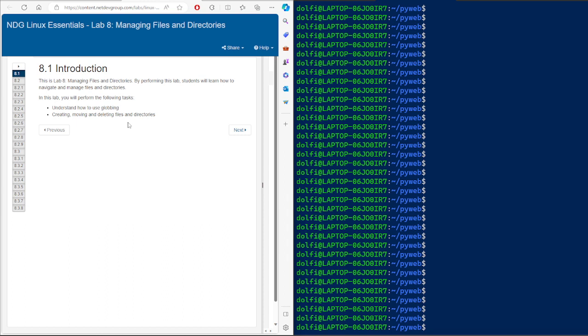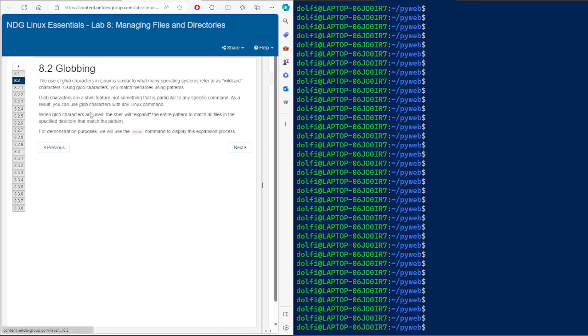Okay, so let's start this tutorial. First, we need to know what globbing means. Globbing is like a wildcard that you can use to substitute an exact name of the file or directory. Because in Linux, if you type, for example, ls d, this is not the same as ls with D. It's case sensitive. All right.